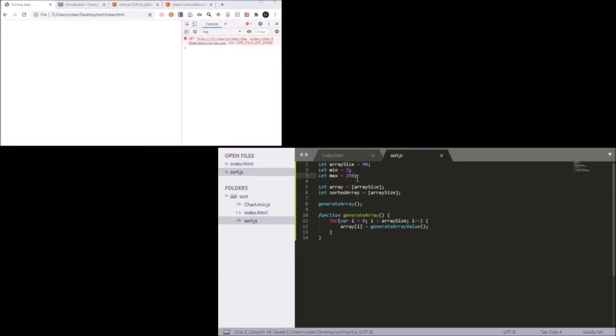Now we're going to take this one step farther. We're going to do another measure to try to prevent duplicates. It's not going to be perfect, but it's going to soften the duplicates up a bit. So we're going to do a check here using an if statement. We're going to say if the current element we're on is the same as the element before it, or i minus 1, the element before it in the array, we want to regenerate that number that we're at.